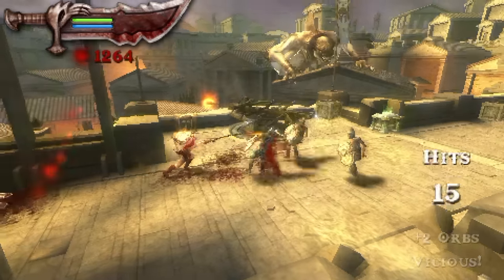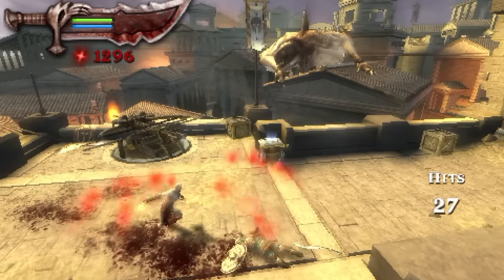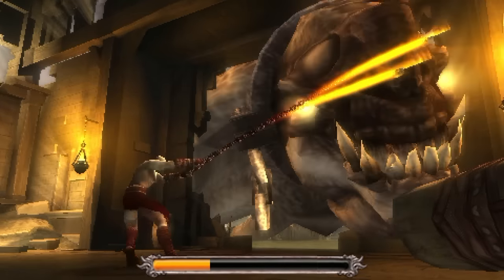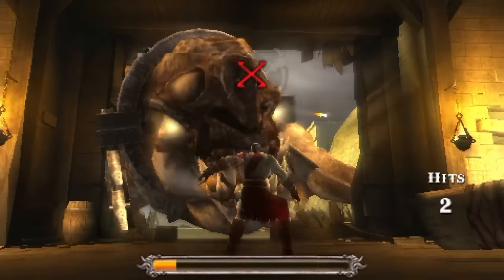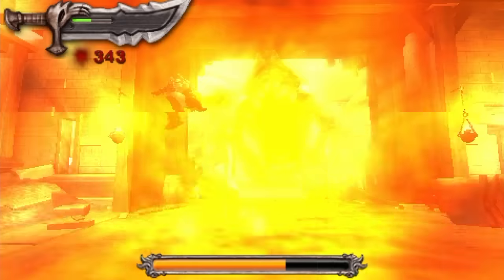If you enjoyed the game on the PlayStation 2, then you'll enjoy this, as the action and flow are pretty much identical. There are some quick-time events, and you've gotta be really fast. I kept messing them up, and when you do that, whatever enemy you're fighting will suddenly gain at least 25% or more of their life back.